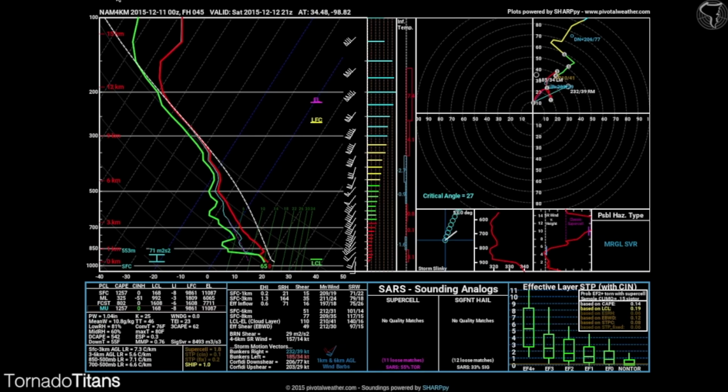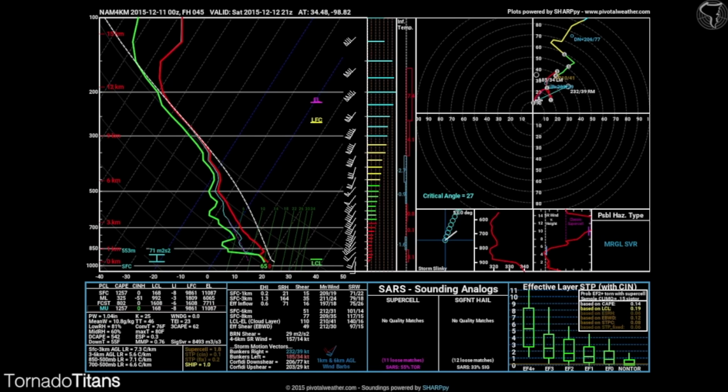But again, there are going to be future lessons. We're going to talk about CAPE. We're going to talk about what this dotted line means, what this blue line means, what these green lines mean. We're going to talk about what this is right here: LCL, LFC, EL. We're going to talk about all that, and it's going to be a lot of fun. In the future, you're going to find out exactly how to read a Skew-T. You're going to become a Skew-T master.